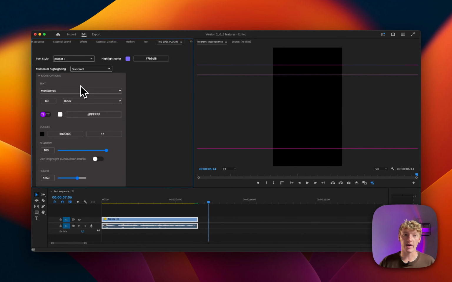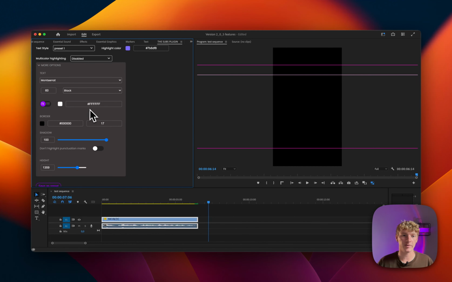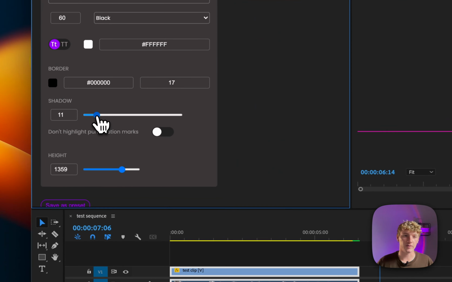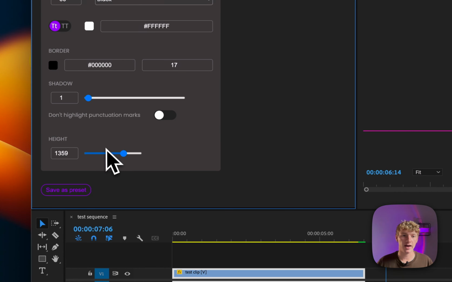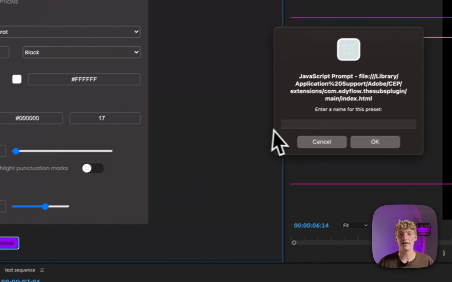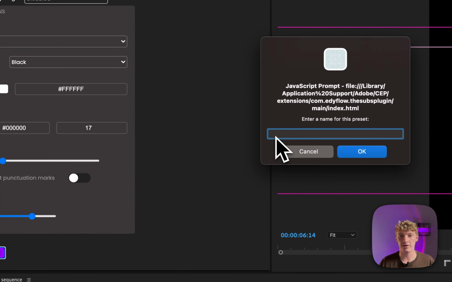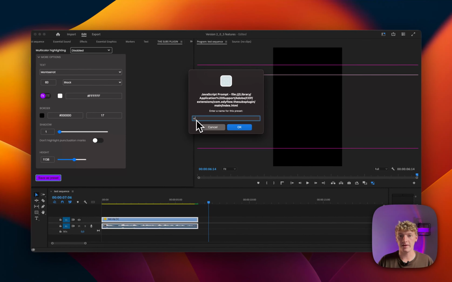That is actually a quite handy feature, because then you can just come in and be like, listen, I don't want the shadow and I want the height to be a little bit higher, and save this as a preset again. Then you can fix it if you're not happy yet, and name it preset 3 or something like that.